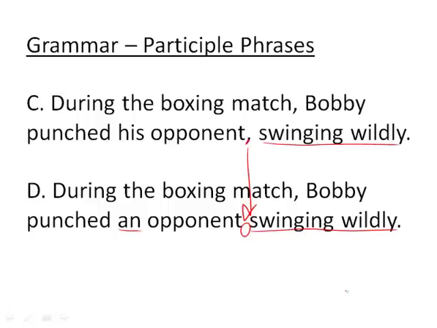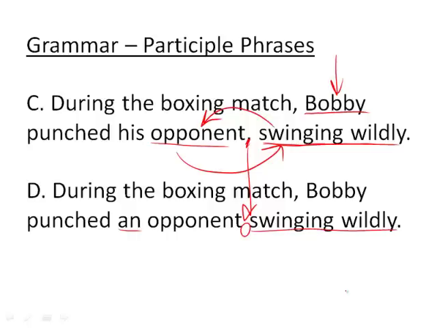When there's a comma between the last word and a participle phrase that happens at the end of a sentence, now, we're not talking about participle phrases in the beginning of the sentence the way we were a minute ago, but at the very end. When a participle phrase happens at the very end and it's separated by a comma, it does not refer to this. It refers to the subject of the sentence. Who was swinging wildly? Who is the subject of the sentence? And the answer is Bobby. Bobby had punched his opponent, swinging wildly, comma, screaming loudly, etc., etc. You could add a bunch of participle phrases, but because of this comma, they all refer to Bobby.